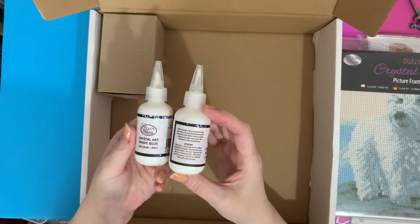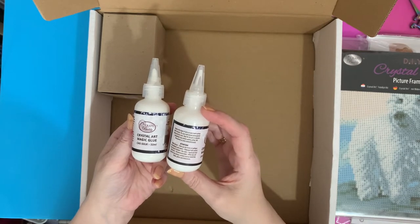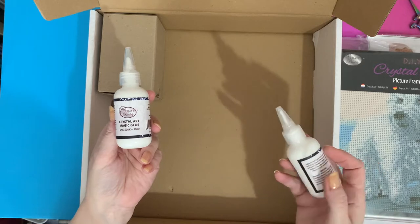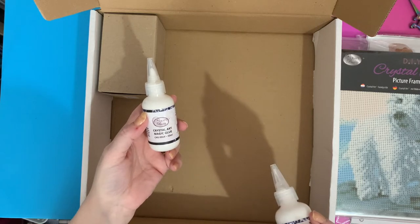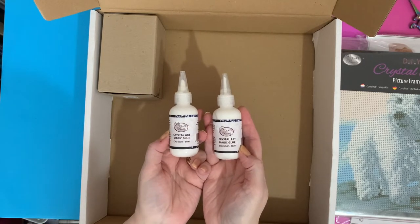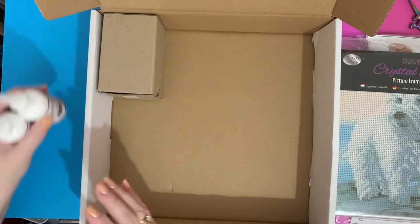I think this glue is similar to the glue they put on poured glue canvases and you may possibly be able to make a mini sticker or mini canvas using it. I'm going to do a video trying it. A thin layer of this should make a picture tacky so you can put your gemstones on - so when you're using your Crystal Art stamps you could apply it over the top and then stick your gems on rather than putting glue separately. If you've got a double-sided tape canvas that isn't good, you can take the tape off and use poured glue on it. We'll have a look and have a go.